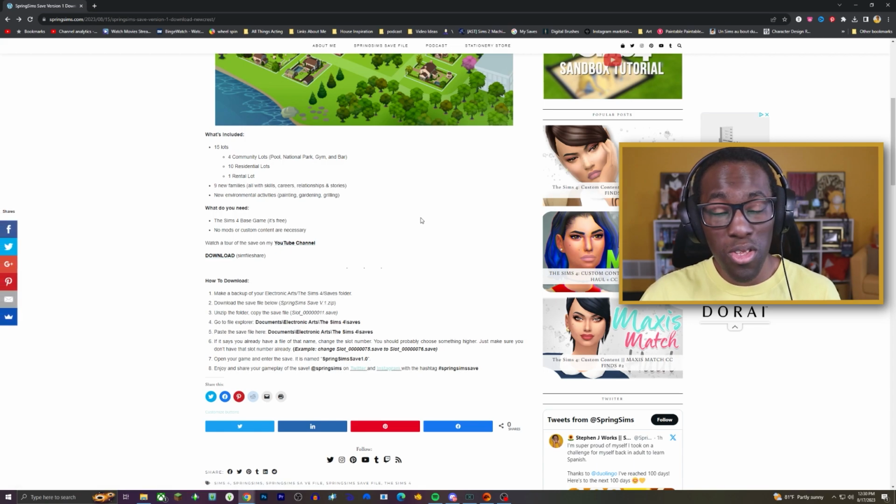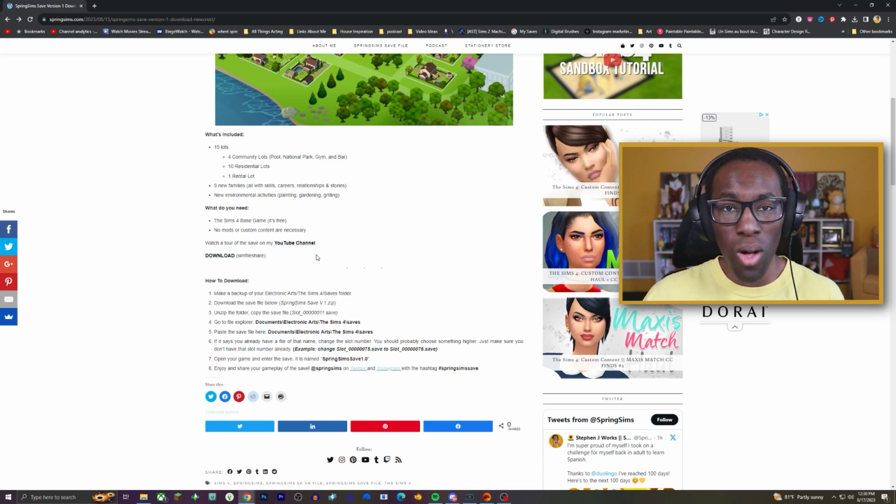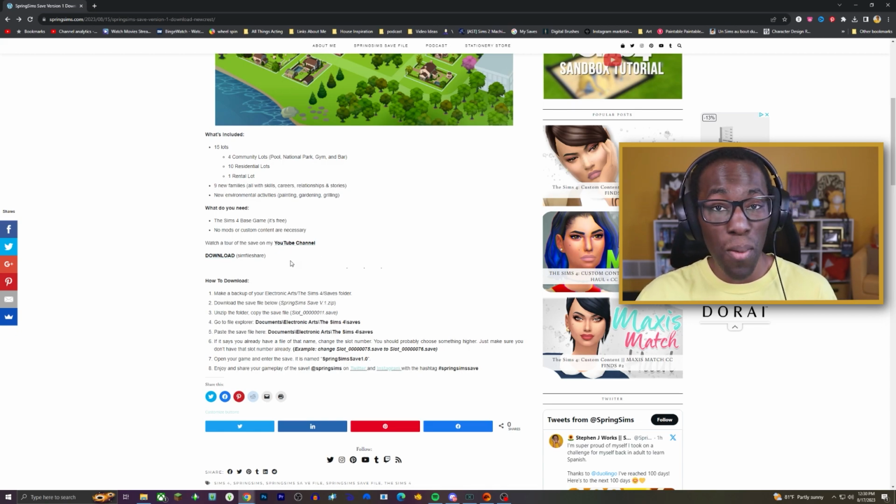But on this page, it shows you everything you need to know about this current save file: how many lots, how many sims, and also what you need for the save. Right now, it's base game, so it's free, it's open to everyone. No paywall, no nothing.